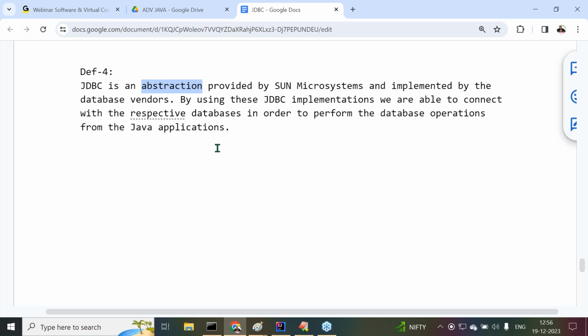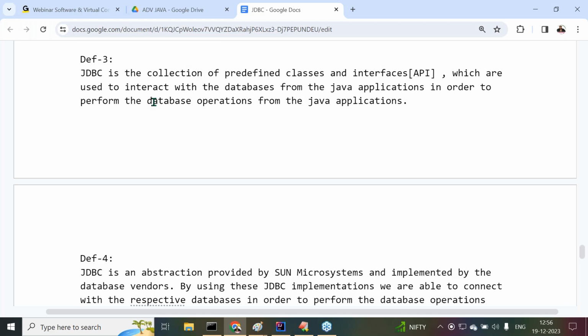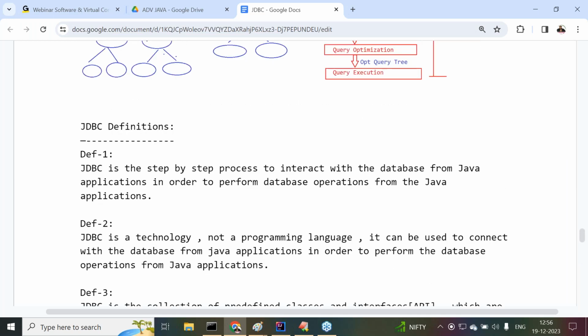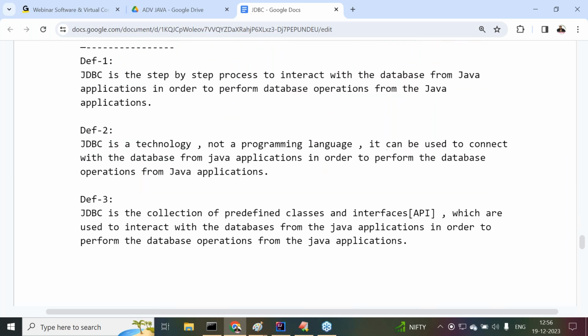All right, sir. Finally, what I have given is a discussion about this point. Mainly today my concentration is on the JDBC definitions. Overall, I have given four definitions. In all four definitions, the target is the same, only the terminology is different. JDBC is a step-by-step process.